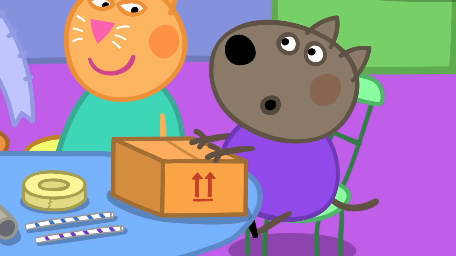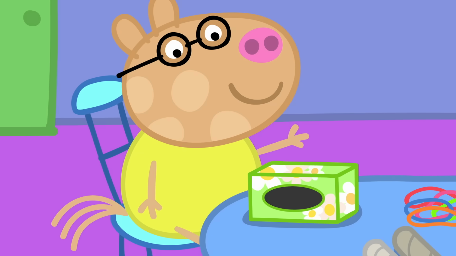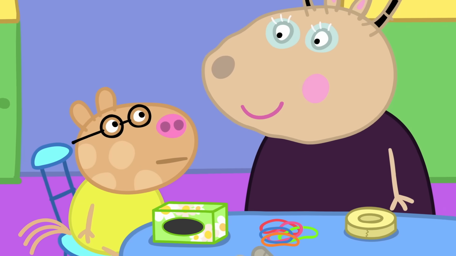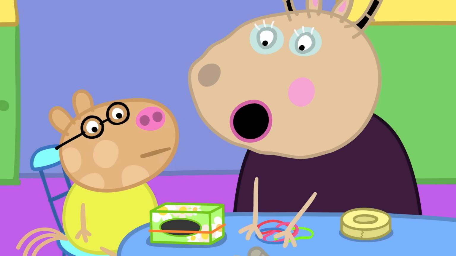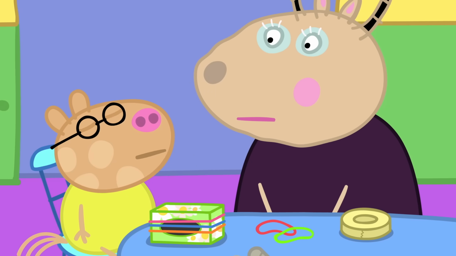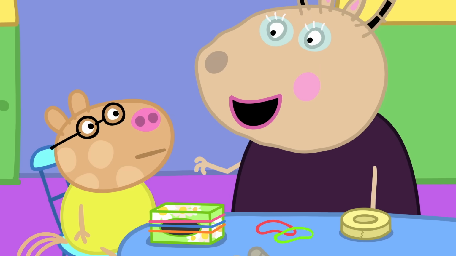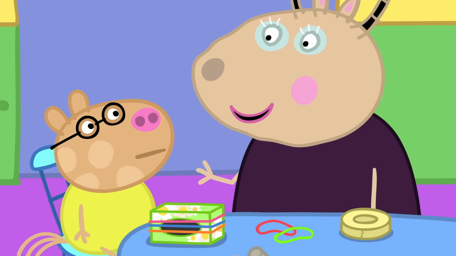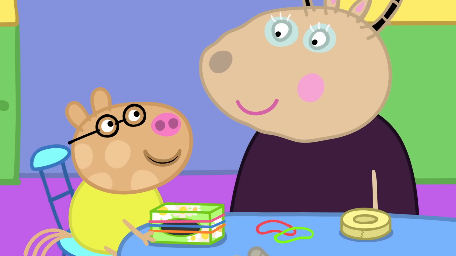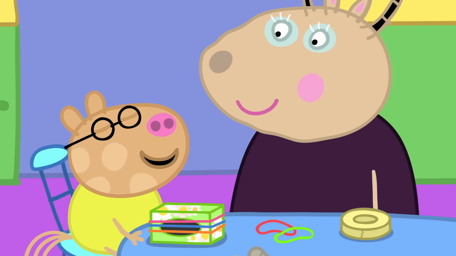This box sounds like a drum. Oh, this is not a very good drum. But what happens if you add rubber bands? No, it's the same. Try plucking those rubber bands instead of hitting the box. Oh, it's not a drum at all. It's a twanger.